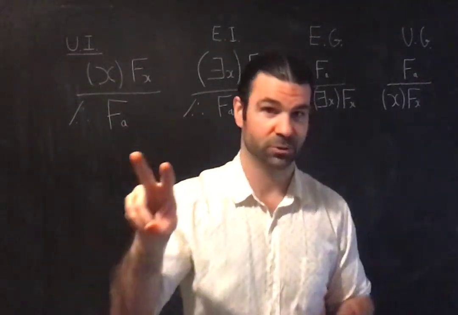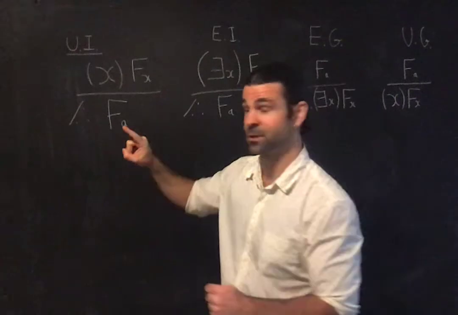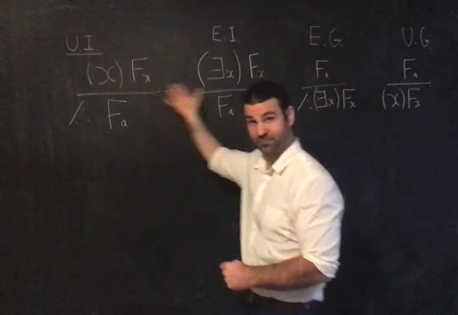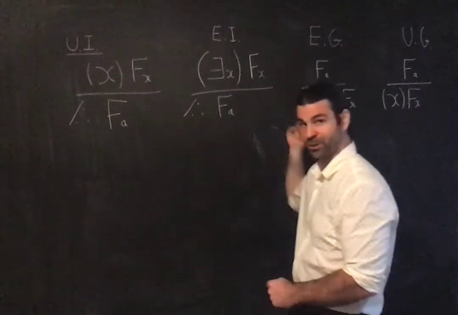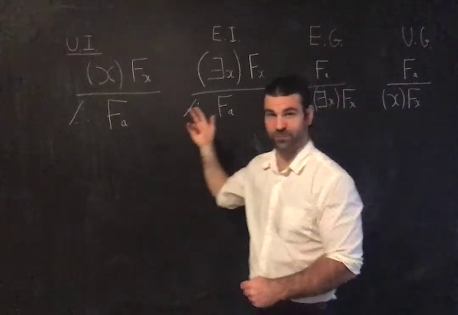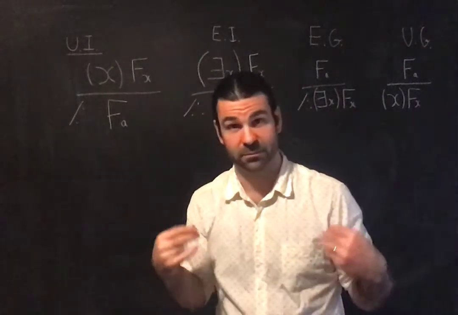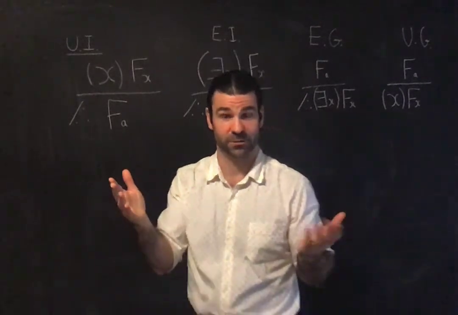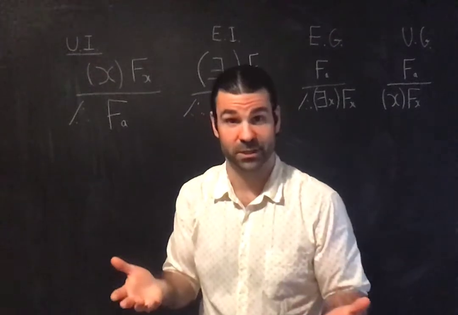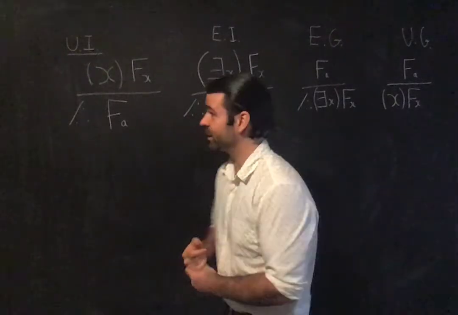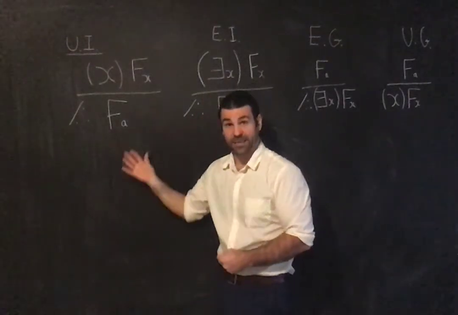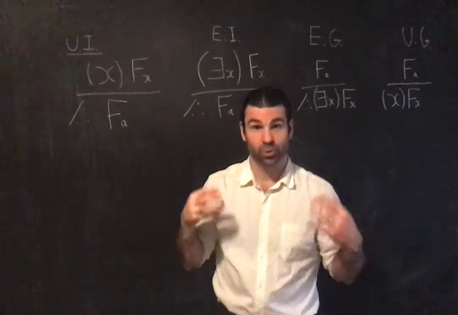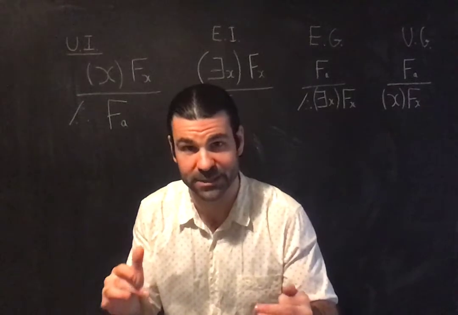There are two parts to explaining that. I just went through the first. If the rule has the word universal in it, it's either coming from or going to a universal quantifier. The second part of the name of each rule is instantiation or generalization. So what is instantiation and what is generalization? Universal instantiation means you're going from the quantified statement to an instance of that statement.